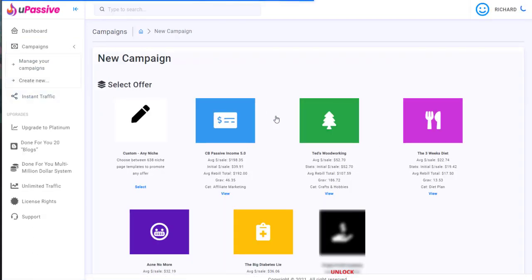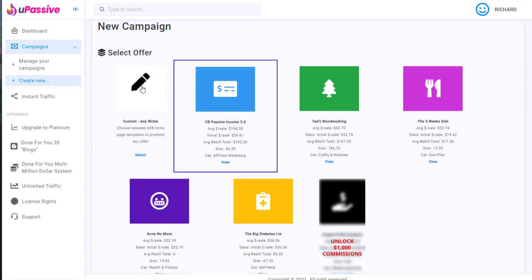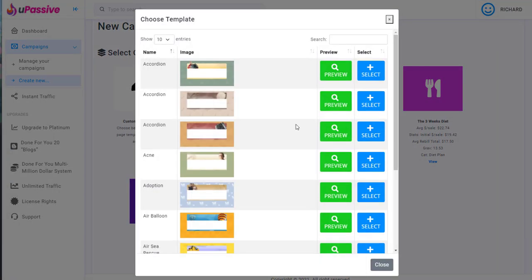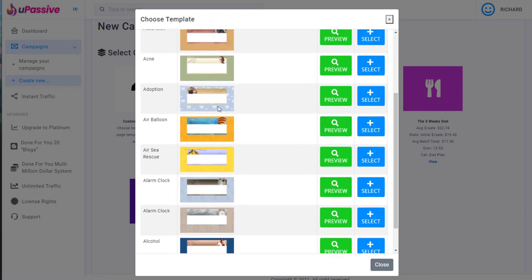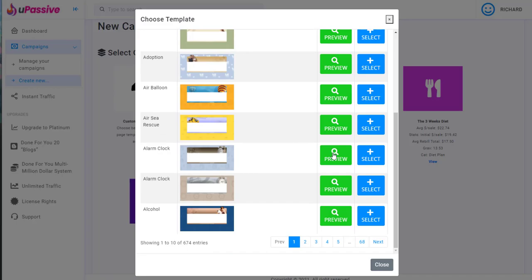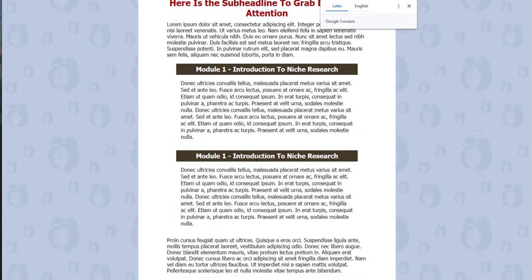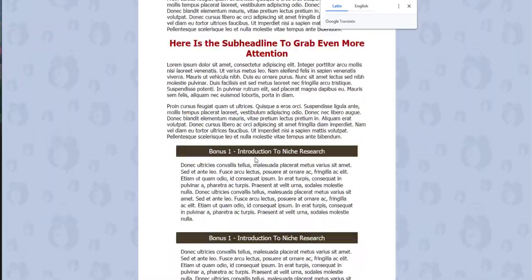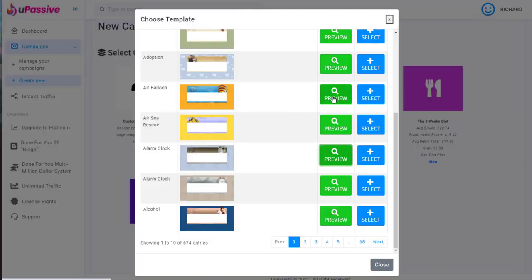The idea is you would pick one of these niches on the front end and this would be your campaign, or you can go ahead and select out of these niches and you can go and preview various landing pages to do with these niches, but they are so simple. I mean, I don't even know what this is supposed to be, but they've just taken random pages and actually added them into here as if this is something you can use.